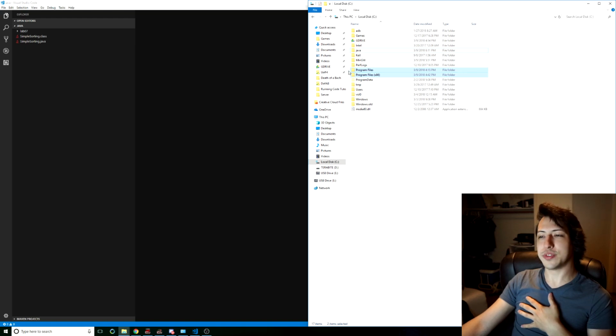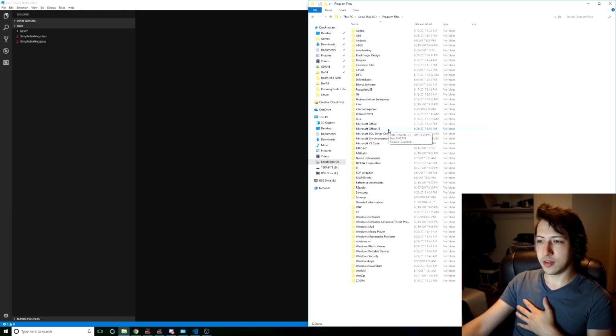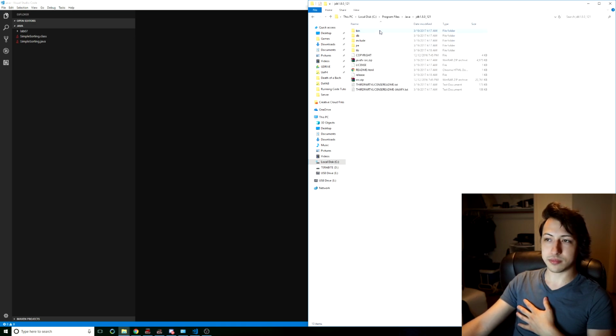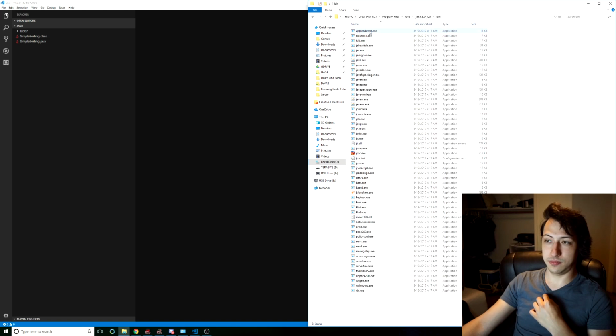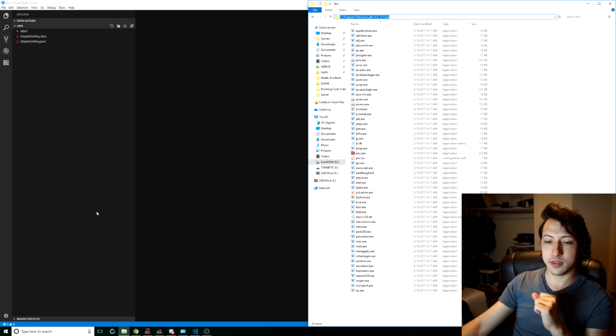I don't know which one you installed it in whenever you installed the JDK, but I installed it in normal program files. Okay. And I'm going to go to Java, and then you're going to want to go to the JDK folder, and then bin. Right here, you want to go to the address location, and then copy it. We're going to need that later.